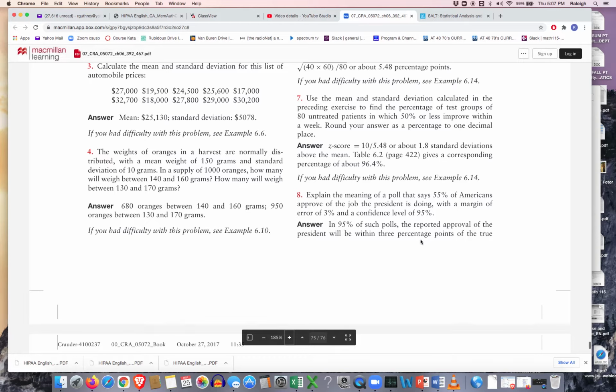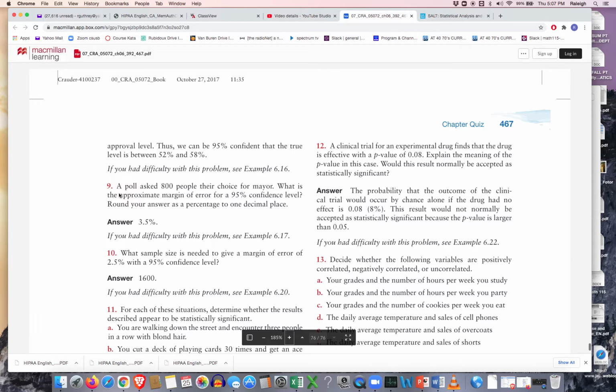Therefore, you take the 55, that was the point estimate, the one number that they picked. But then with the margin of error, you can subtract the 3% to get down to 52. You can add the 3% to get up to 58. And now we're 95% confident that the true level is in this range of values. It's not just 1 point. It's got a plausible interval of believability that we can find.